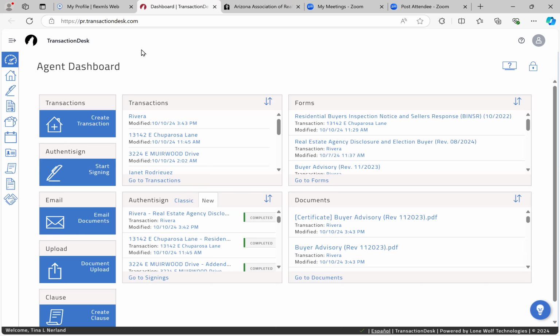But again, if it's your first time, you need to enter in your NERDS number, and your password will be your last name, and it should be in all capital letters. Let me just verify real quick. Yes, it's your last name as a password. It may or may not be uppercase or lowercase, but just know first time ever logging in, you need your NERDS number and your last name as the password. You can go ahead and change that, and it will change it and save it for you. But when you first log into TransactionDesk, it's going to bring you to your agent dashboard.